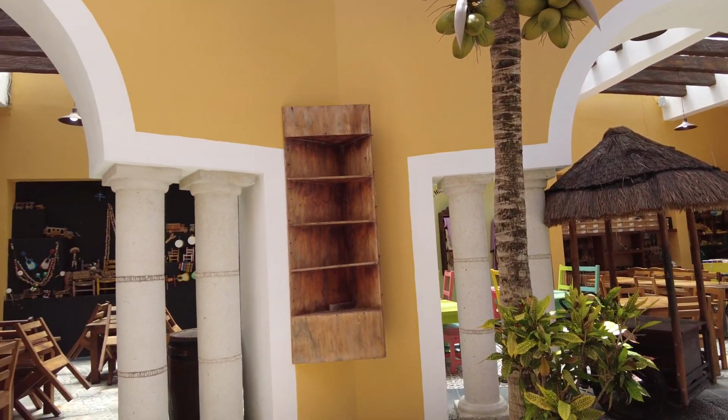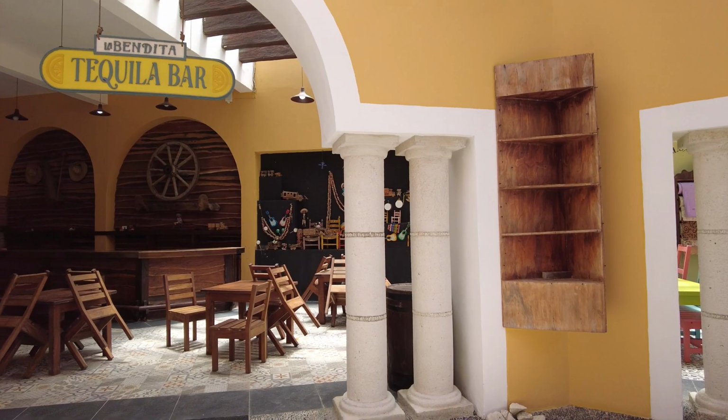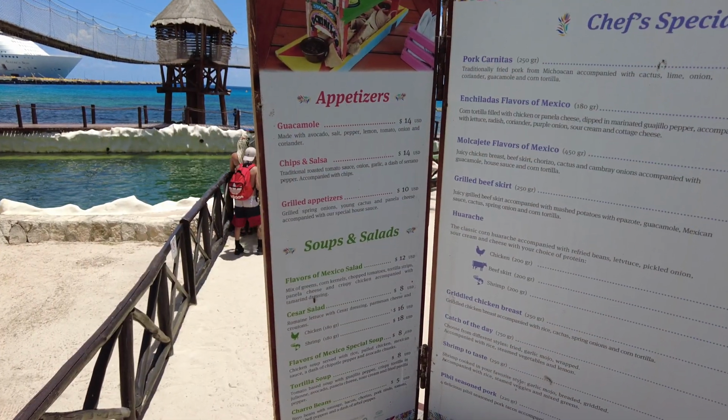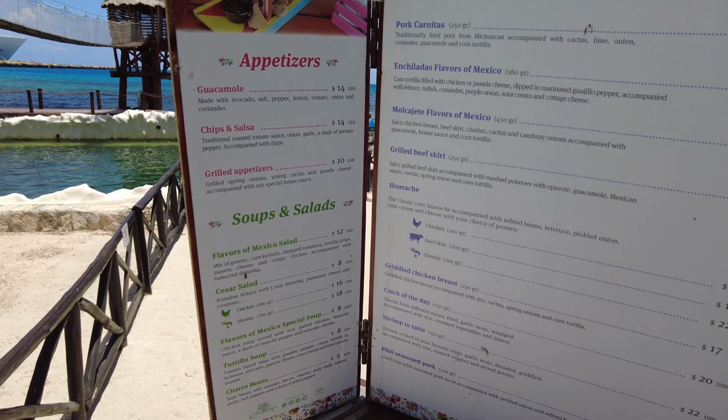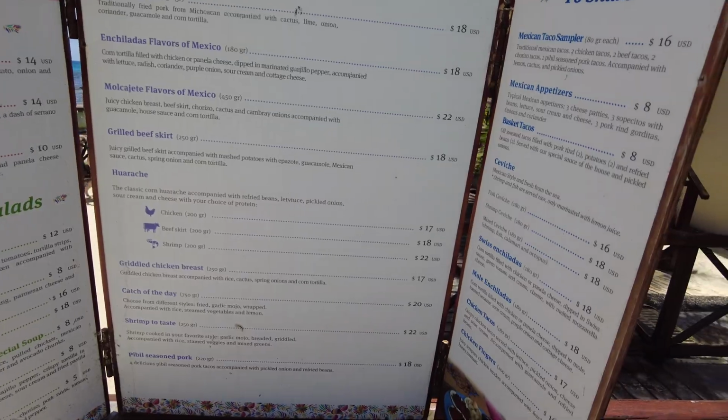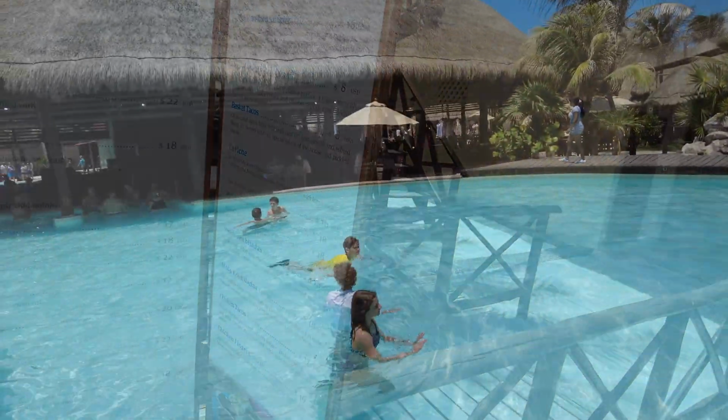So on to food and dining. This is an area where you'll notice quite a bit of change. Previously, there were 7 restaurants that you could sit down at, as well as 5 different bars. You can sit on the beach with views of the ocean and, of course, your ship, or you can sit by the pool and enjoy the atmosphere of the port.